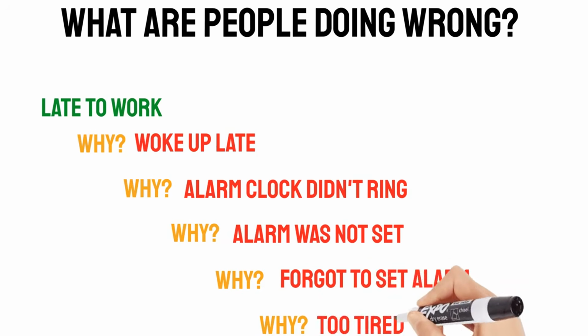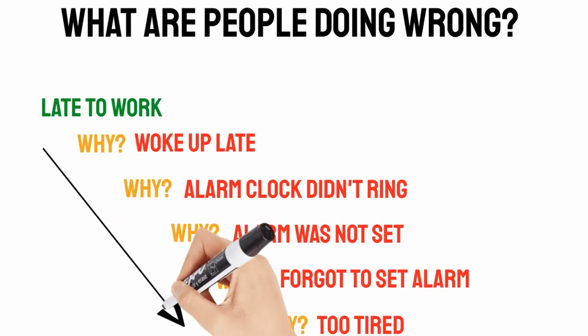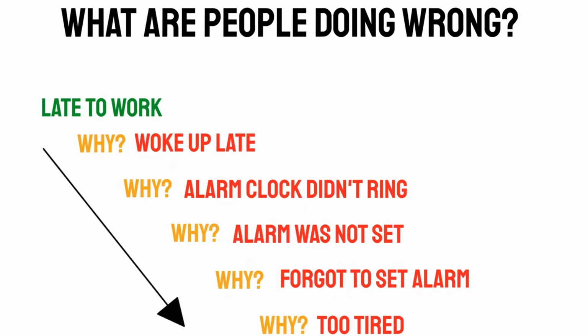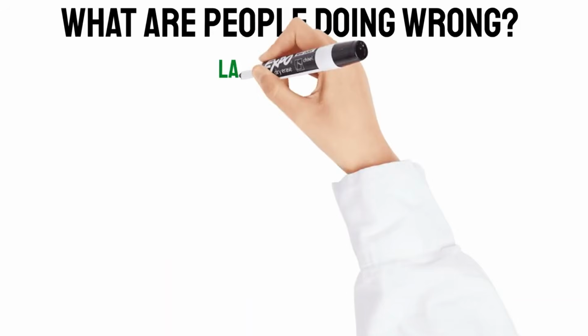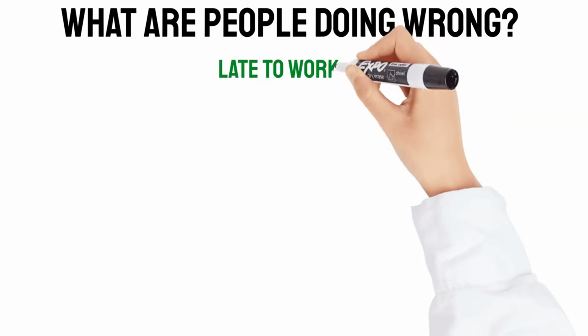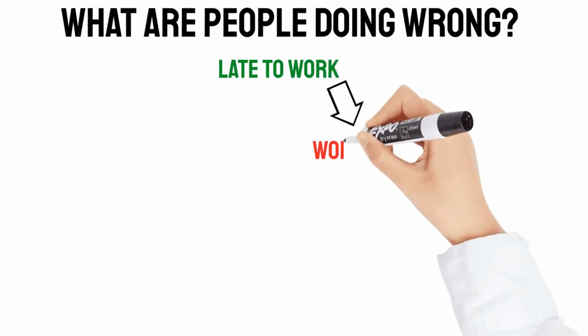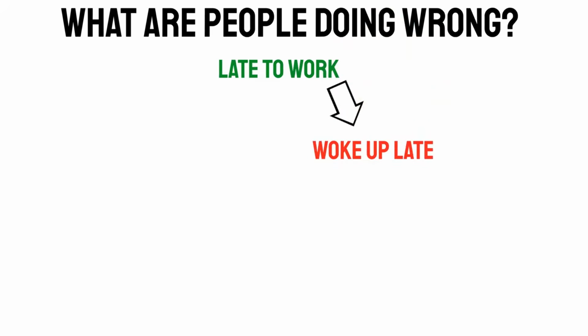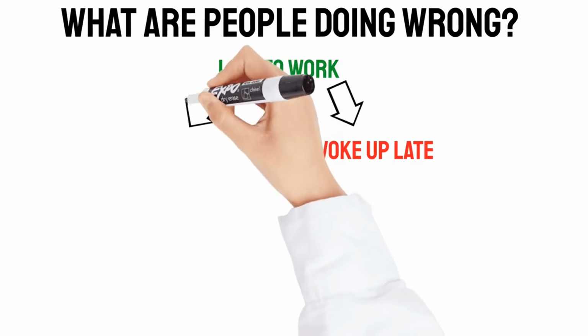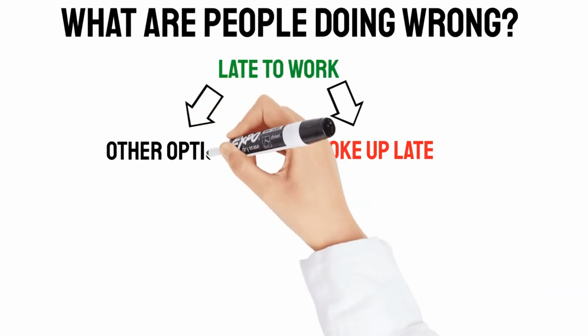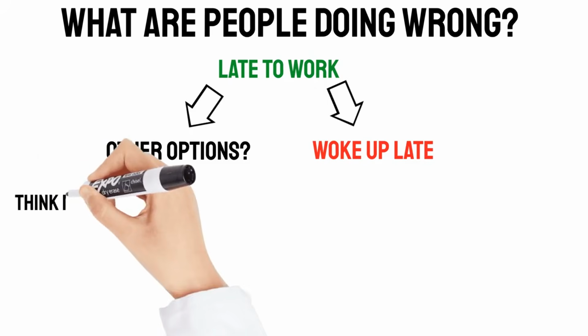This is how most people use the 5 whys. It's a linear process for them. This might work, but to be honest, this approach is full of flaws. Let me show you why. People forget that for every why, there is not only one answer. We are moving only in a biased direction. That's why we only identify one root cause, which in the end probably is not the right one or not the only one. We have to think broader than that.